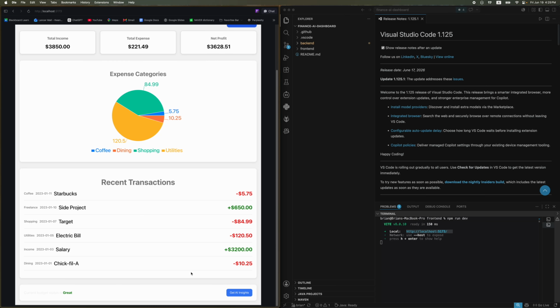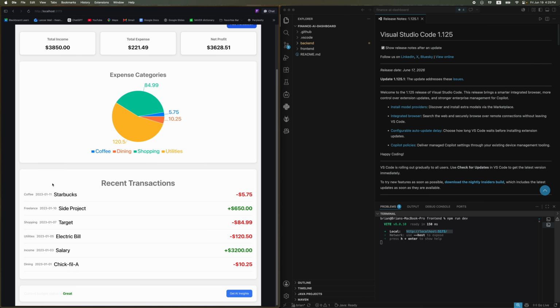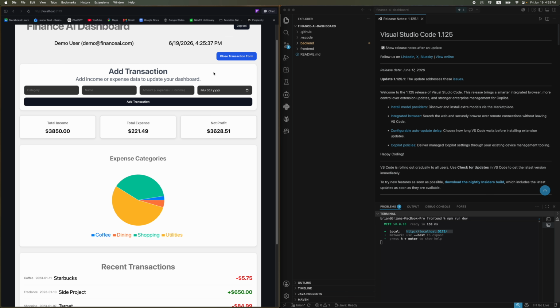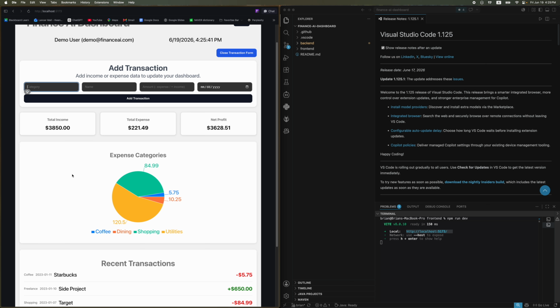So for this demo, I'll add 2 transactions. Please remember those recent transactions. Let me add the transaction. So category, let me say salary, and name, bonus, everyone's bonus. And amount, I'm gonna put 3,000.